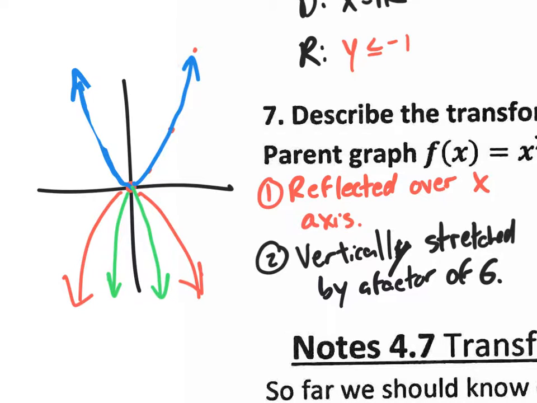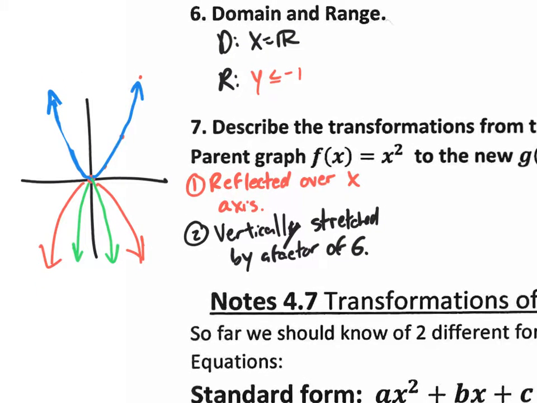Now we also need to shift this around as your final step. So the final step is a shift, and of course you're going to use your h and k values to state that shift. So shifts where? Where does it shift? Right here it's at the origin, 0, 0. It already got reflected down to the red, and then it got vertically stretched to the green. But we need to move it where? Where's the vertex at of our g of x function?